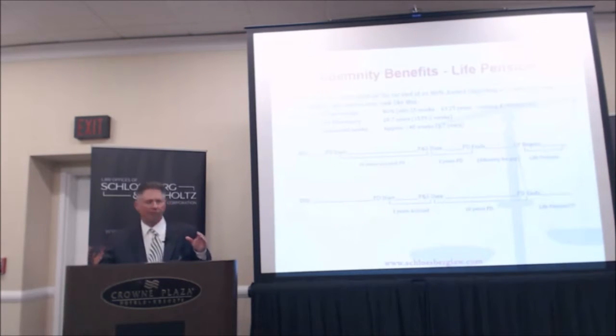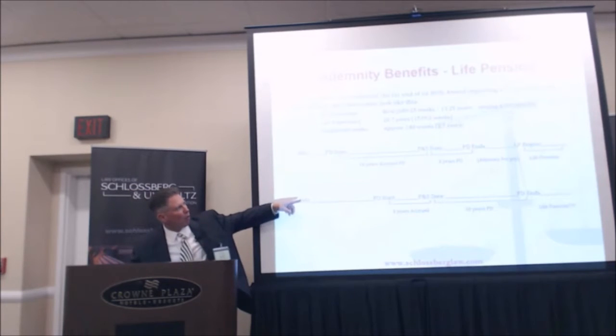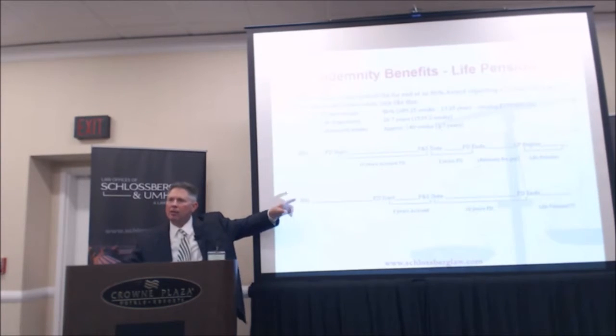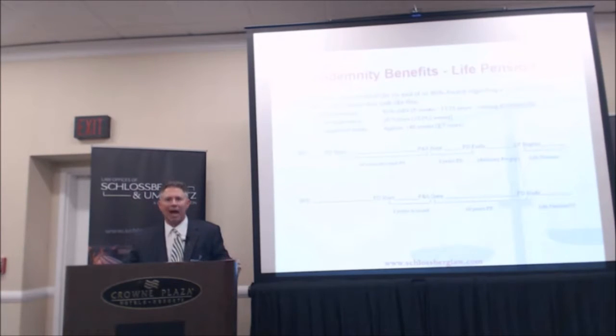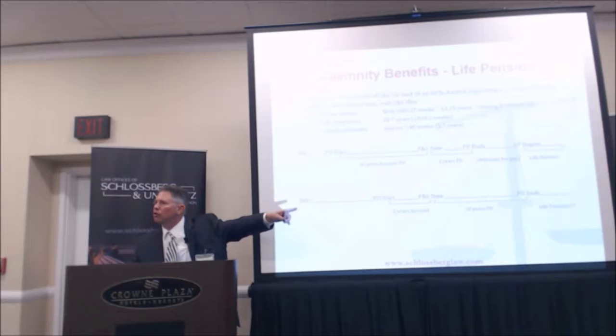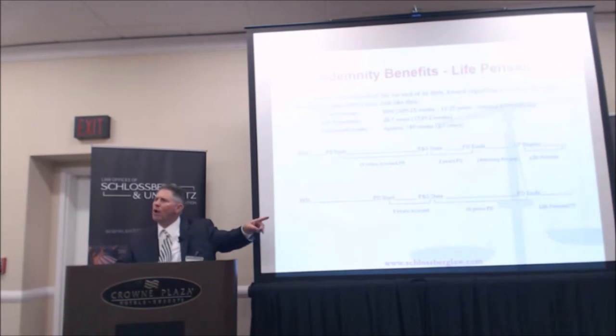Remember that thing about the gap? Here's my visual representation. The same example as before, 86% PD, 28.7 life expectancy. After the PD is paid, there may be a significant gap between when permanent disability ends and when life pension begins, to represent the commuted amount. It is because of that significant gap that applicant attorneys may ask that their fee be commuted off the side of the award. And when you commute it off the side of the award, what you do is you reduce the weekly amount so that every week the applicant gets a little less money, but there's no gap at some point in the future. Understand? It's just different ways to come up to the same solution.